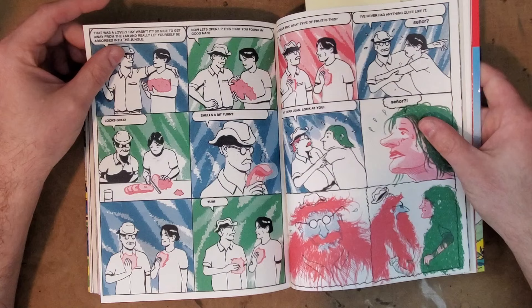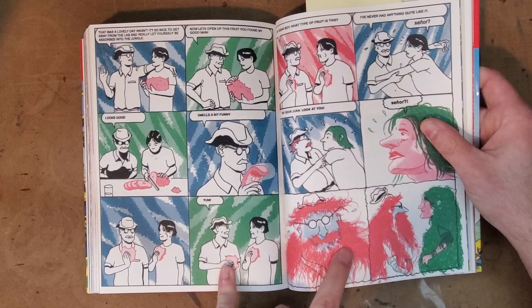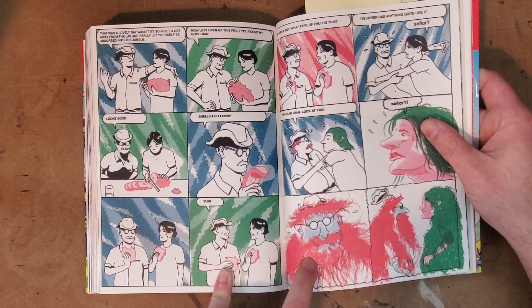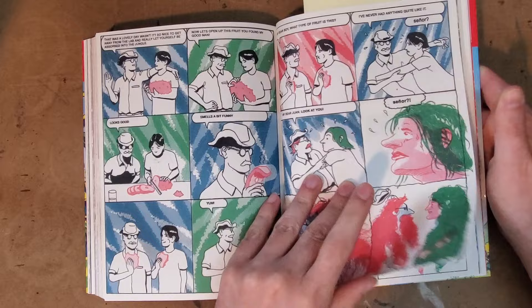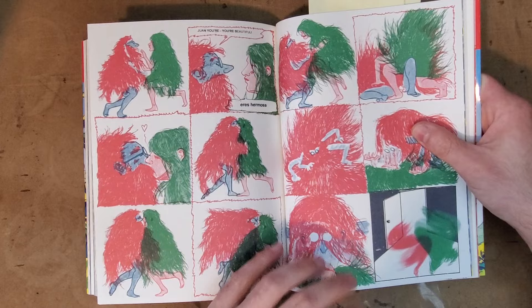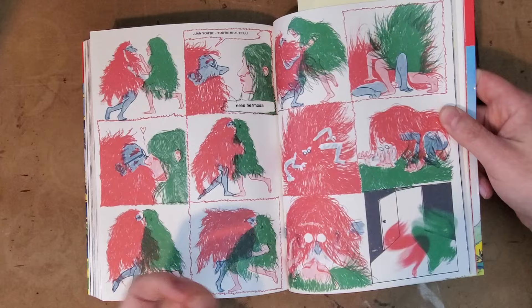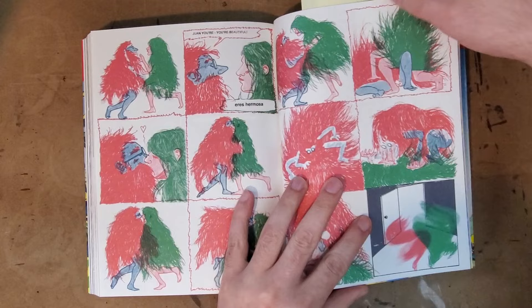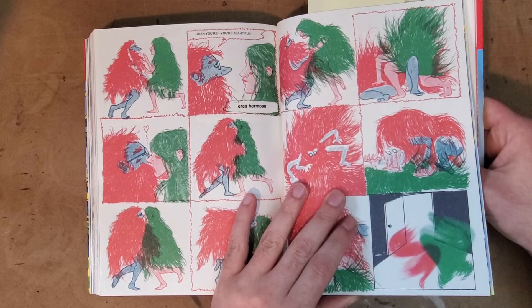Two people lost in the jungle, kind of struggling. They eat this fruit and you get just this really trippy sequence. This looks like ink on top of ink where the ink's not trapped, so you get the color showing through — like the blue coming through the red. I think this is simulated rather than actually there as it would be in the risograph, but it's a really beautiful look, simulated really well. You get a sense of how that's used purposely in the art to show the two characters coming together, their colors overlapping and merging, with some really beautiful effects. Real sensitivity to production as a way of actually making the art — the way you combine the inks has an impact on the visual and on the story. That's really smart. That's where we're at in terms of the industry right now: production is part of the art, and we need to think about it.